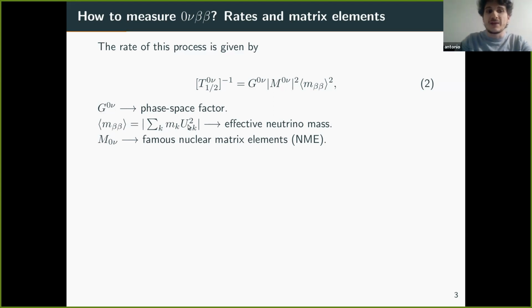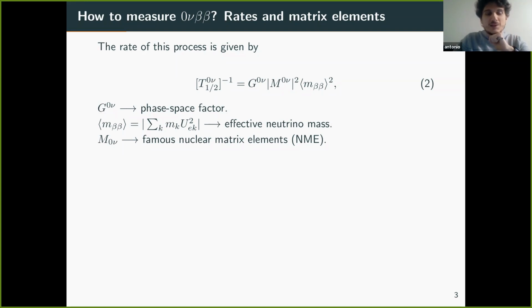It also depends on the effective neutrino mass, because again, neutrinos oscillate. So we're not going to find a neutrino in a mass eigenstate. In general, it can be a superposition of the three families of neutrinos that can be found. And then the degrees of mixing are given by the matrix entries of this U matrix, which is called the Pontecorvo matrix, but is completely similar to the Cabibbo-Kobayashi-Maskawa matrix that is applied in quarks, and that may be more familiar to you. So this is a completely similar oscillation mechanism that happens in neutrinos too.